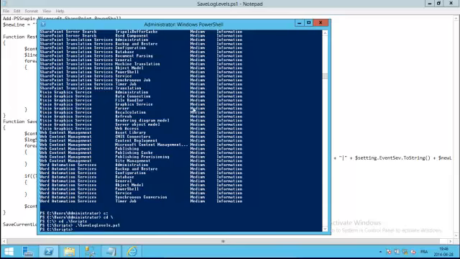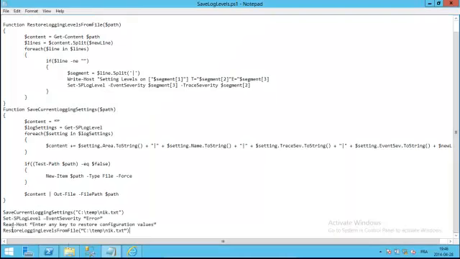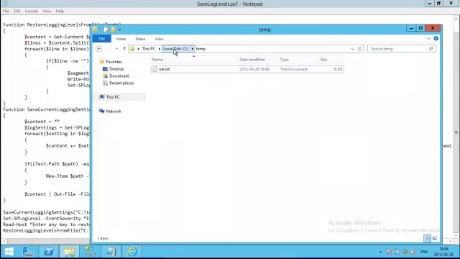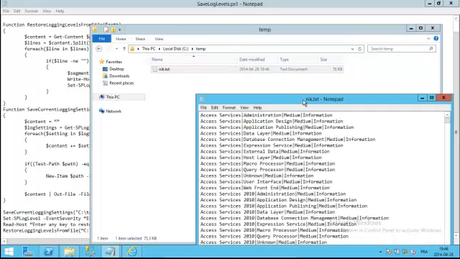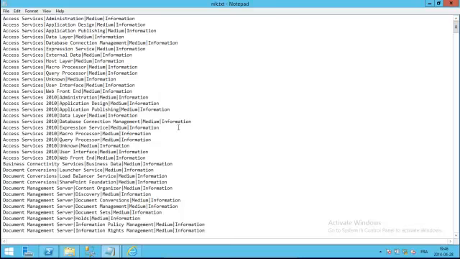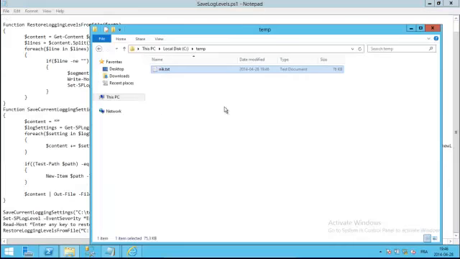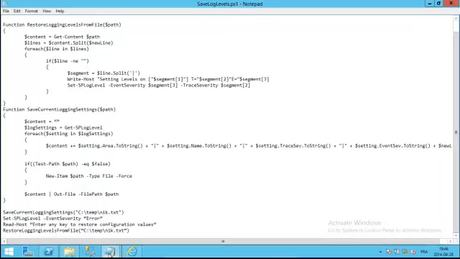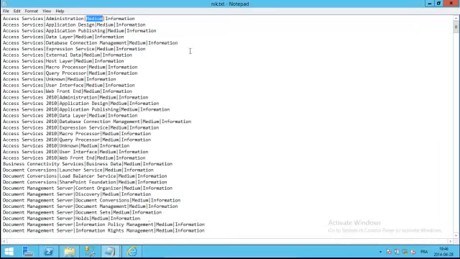So, perfect. So now my file should be saved under C:\temp\nic.txt. So there it is. I'll open it up, and you can see that I have every single log entry in there. So access services, which is the area, the actual entry, which would be the administration. It's trace severity. Let me just look at my script. I believe trace was first. Yeah, so the trace severity and then the error severity. So I have information about all the various entries in there.